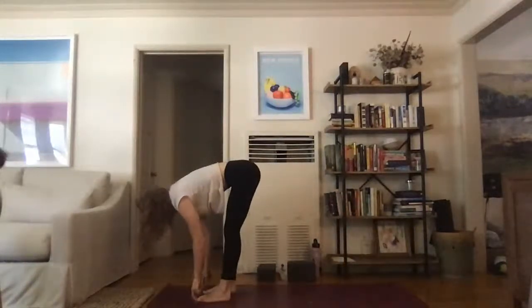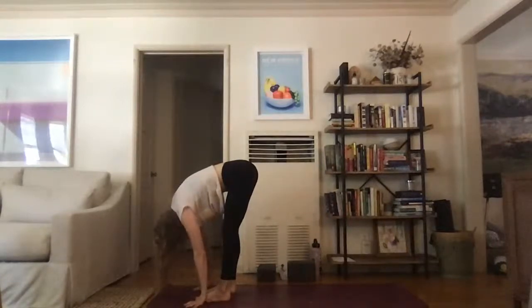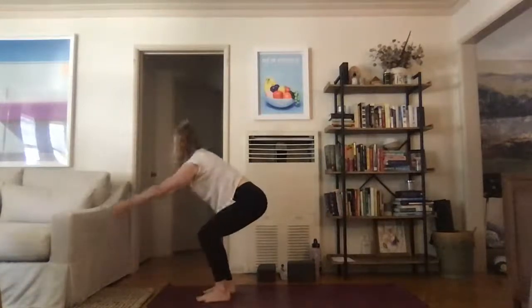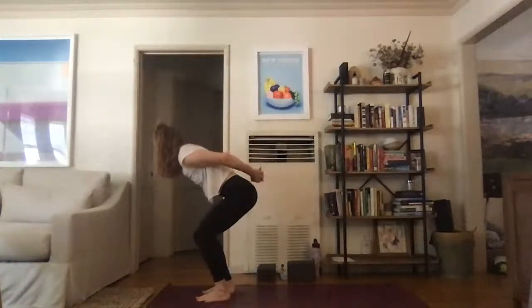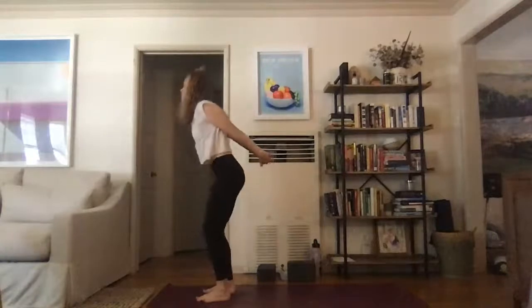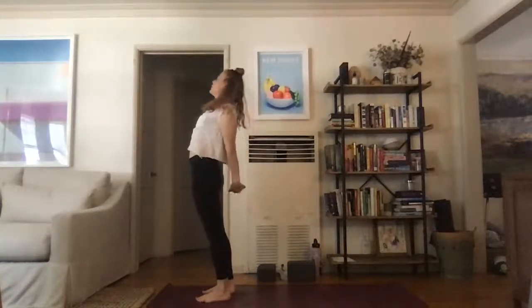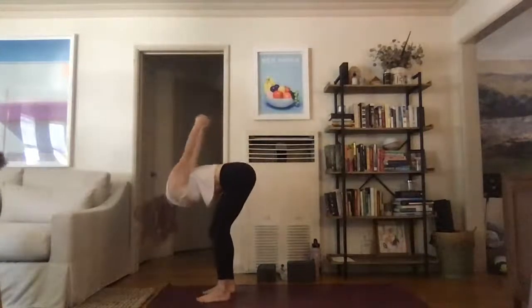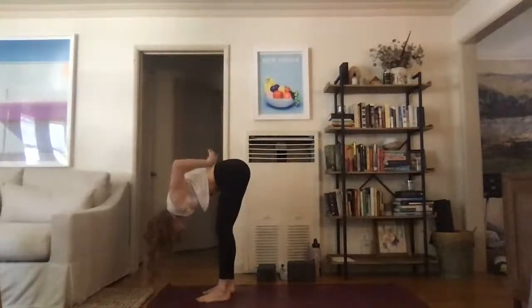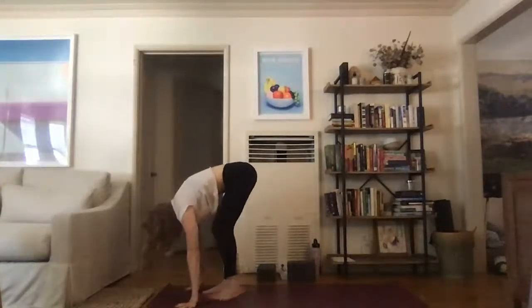Inhale, halfway lift. Exhale, fold. Inhale, chair pose. Exhale, airplane arms, chest expansion. Inhale, rise to stand. Back bend, exhale. Inhale, up, option to keep your grip. Exhale, fold. Inhale, halfway lift. Exhale, push up to down dog.